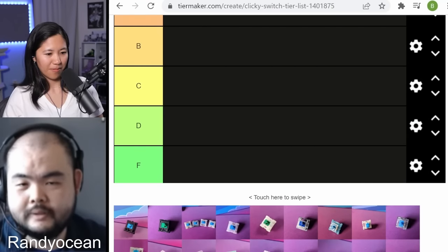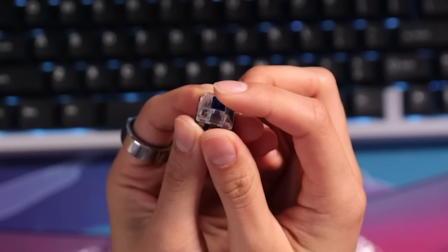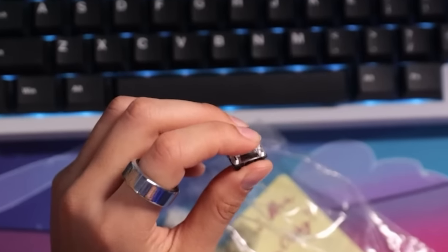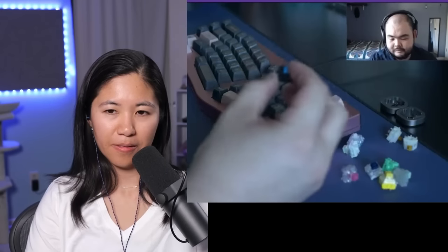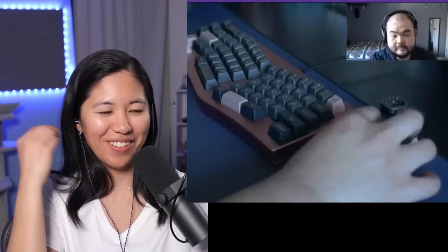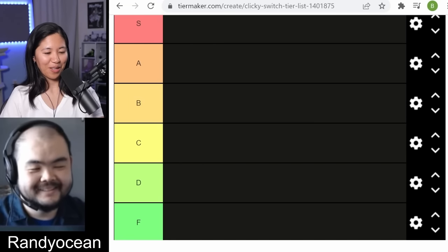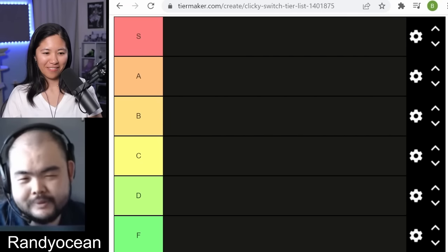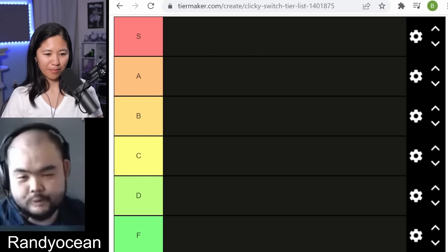First one: optical blue. That's ultra niche. Opticals don't actually need a leaf to work, but they all have an internal leaf — at least the tactile ones and the clicky ones. I don't think they feel quite as tactile as a true MX blue, but they feel a little bit more smooth. I don't even think you need to lube these. You can lube the spring if you want, if you can hear resonance when typing. What bothers me about some clickies is the rattle and scratchy, scrapey sound. You can tell when you fully press down the switch and shake it — no rattle on this one. I'm going to put optical blues in B tier, because the switch doesn't need any mods and it's super smooth right out of the box.